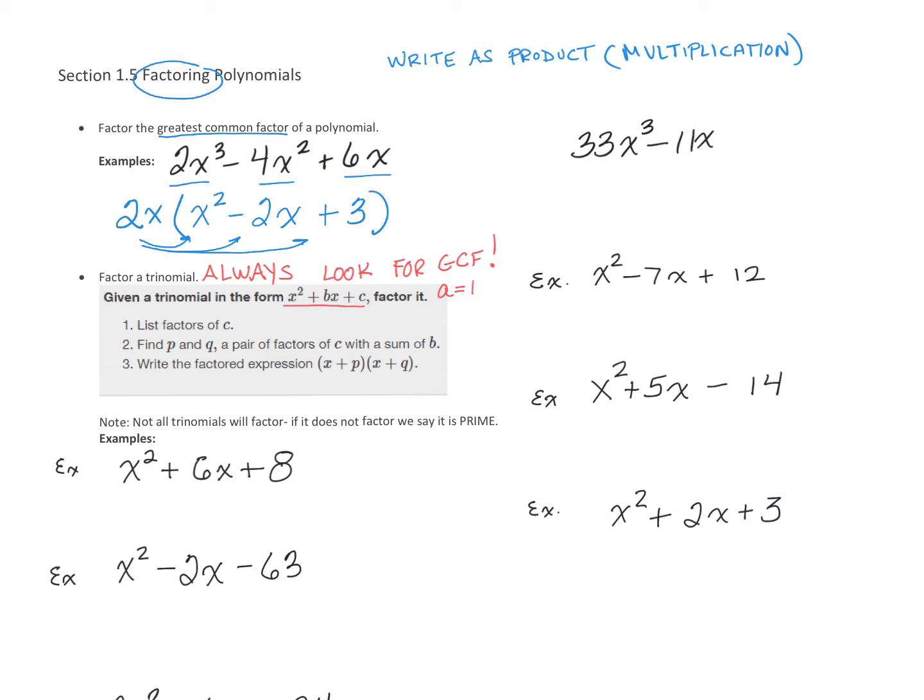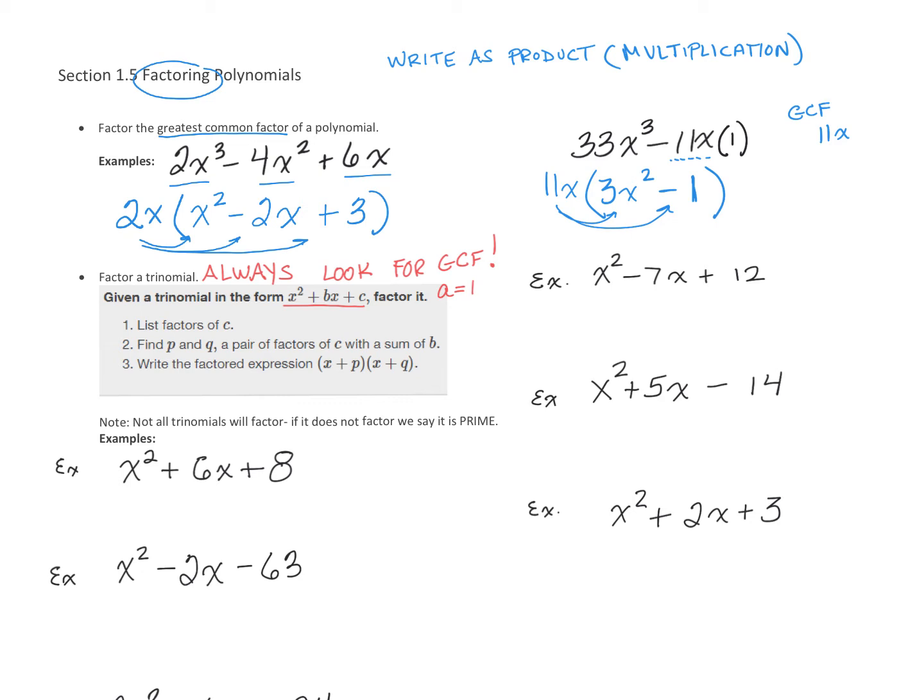On this next example, the GCF is 11x, which is this entire thing. But remember, that's really 11x times 1, if that helps you. And we're going to take out an 11x. So dividing by 11 gives me 3. And dividing by an x gives me x squared. And if I'm actually dividing by 11x, I get 1 left over. If you don't write that 1, when you try to distribute back through, you'll notice you're missing that last term completely.